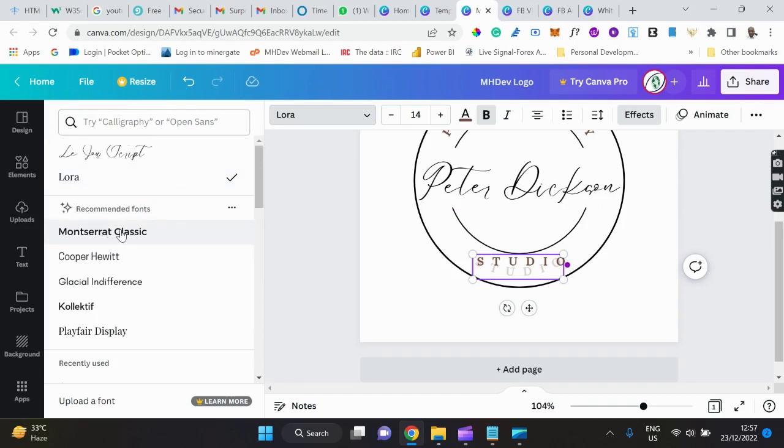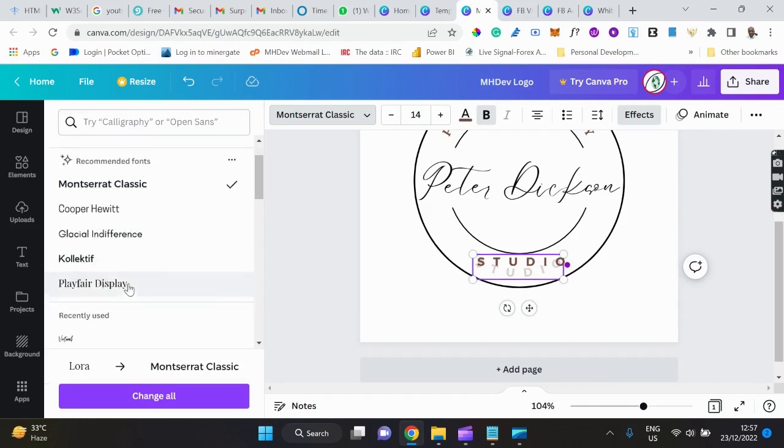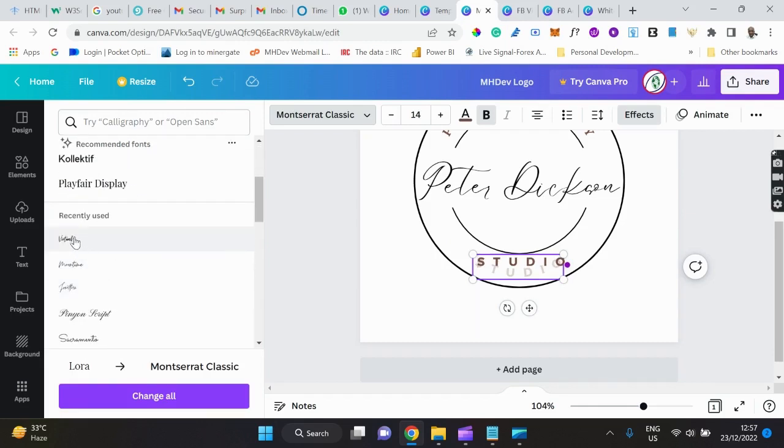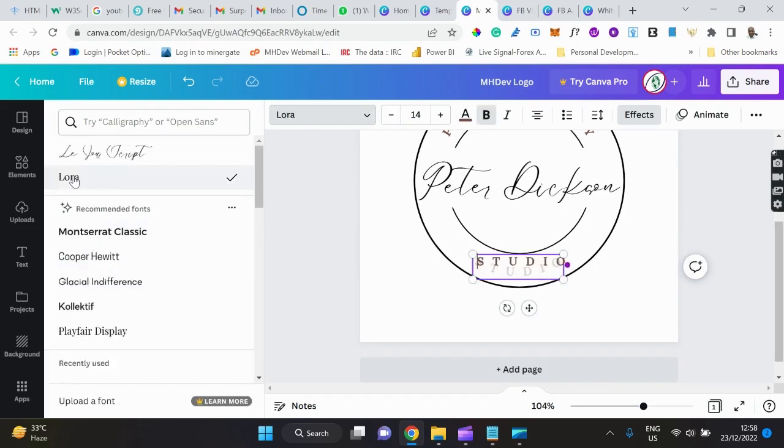If I click on Montserrat Classic, look at the studio and see how it will change. Now let me click on an obvious one. See, the font type has changed. But I think I like the Laura, so I'm going to leave it as Laura.